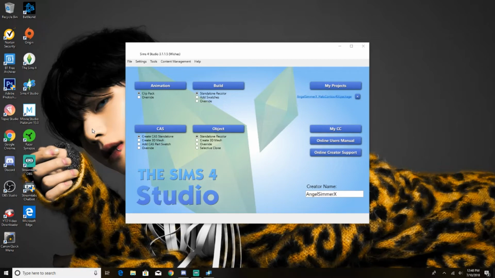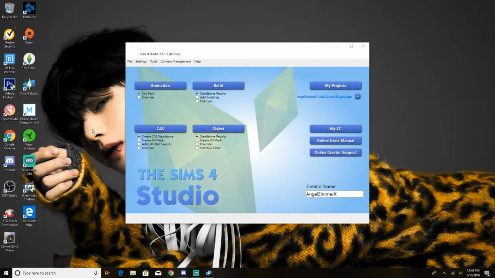So now here comes the last part of my spiel here, which is the pros and the cons of batch fixing. Now, while batch fixing is really great to fix your CC or custom content so that you don't have to go back into your mods folder and try and hunt down this object or this Create a Sim item, knowing that you were able to use this tool to fix it without having to worry and then say, oh well, I keep getting these last exceptions and now I can't find such and such. Well, you ran a batch fix and you were able to fix it.